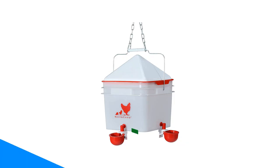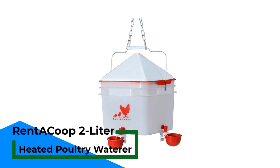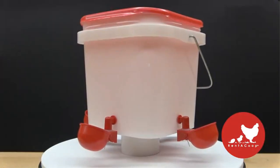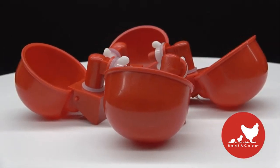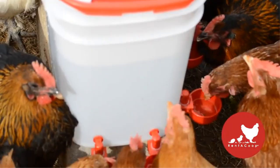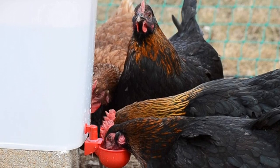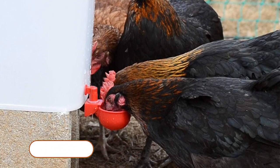Number 5: Rentecoupe 2-Liter Heated Poultry Waterer. This is a budget-friendly pick — if you're looking for a waterer that costs half as much as others on the market but still gets the job done, consider this one. It is an automatic chicken waterer that prevents dust from getting into the water. The only downside is that it does not come with a thermostat, so you will need to remember to turn it off during warm days, though this is manageable if you already check your flock's water daily. Pros: Easy to refill, can be used during spring and summer, comes with a mounting bracket kit, and chicken nipples keep water clean.